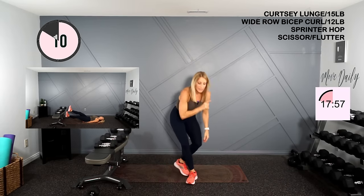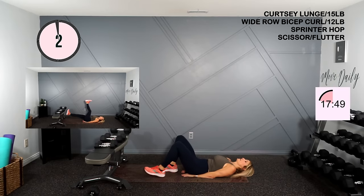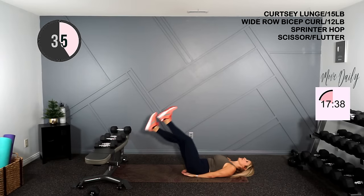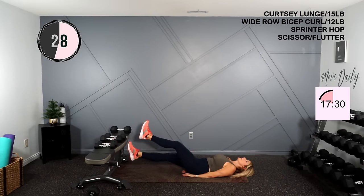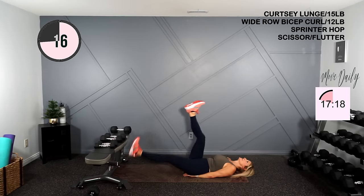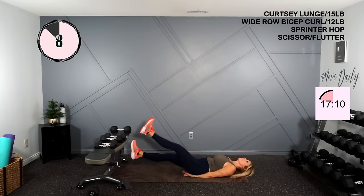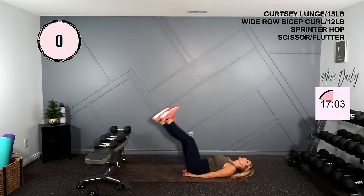Scissor and flutter combo. 10 of each, and then you'll switch. Count your own 10, I'll count the first ones for you. All right, starting with that scissor, crisscross. 1, 2, 3, 4, 5, 6, 7, 8, 9, 10, flutters, and 1, 2, 3, 4, 7, 8, 9, back to scissor. And flutter, push your back into the ground. And scissor. And flutter, 3, 2, and 1. Hug the knees.